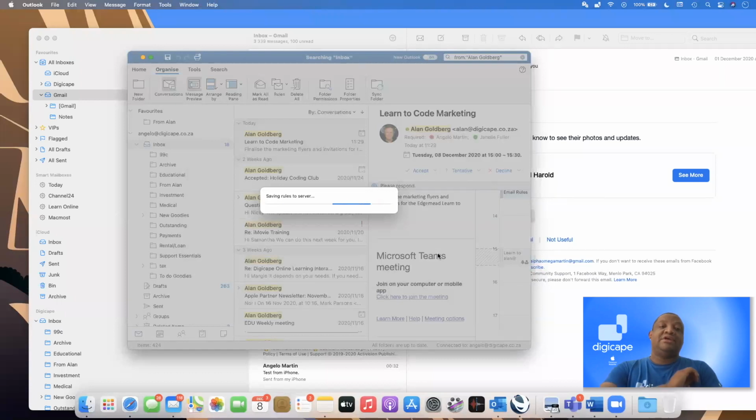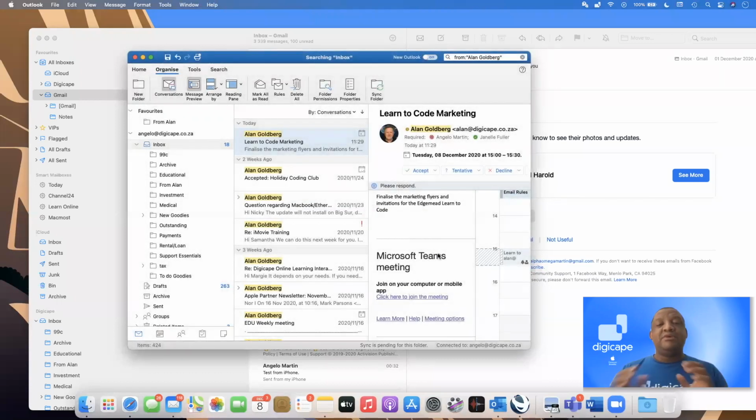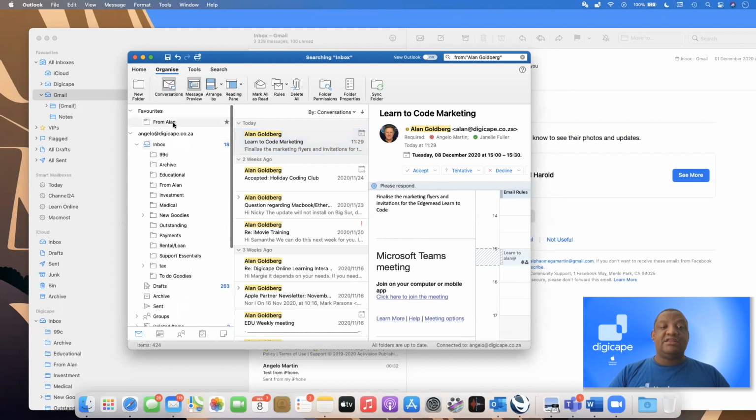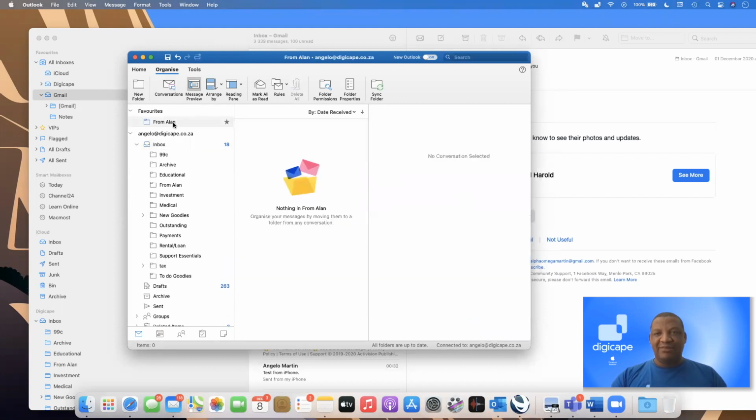Now, the one limitation you must know if you're going to do a rule within Outlook, right? It won't move the existing messages into there. What it will do is, for any future messages coming in, it will execute that command. So if Alan should send me a message now, you will see it will go straight into that mailbox.